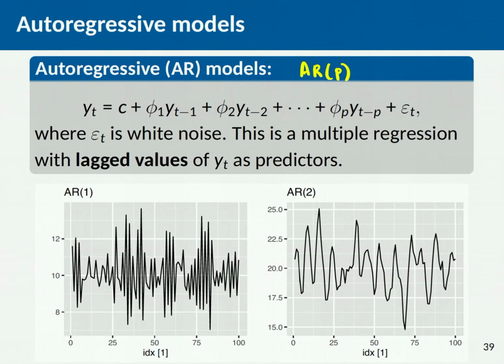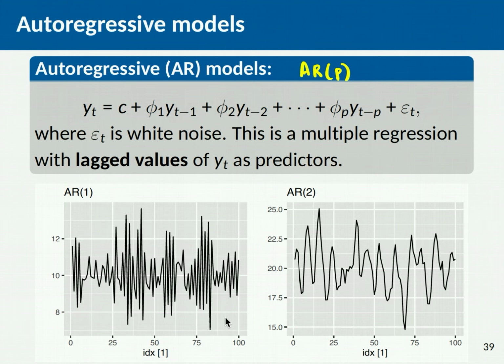So for the purposes of notation, you are going to have a regression with a lag order of p, and therefore if there are p lags in your regression, the AR model is represented as AR of order p. So in case you're just regressing yt on yt minus 1, that would be an AR1 model, and we call that an autoregressive process of order 1. So p is determining the lag order, or the number of regressors that are the past values of y itself.